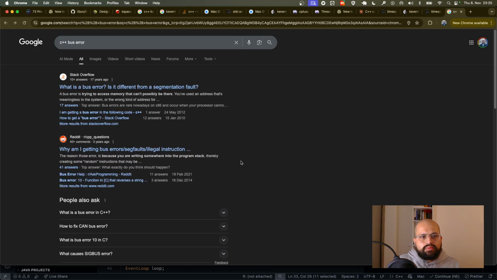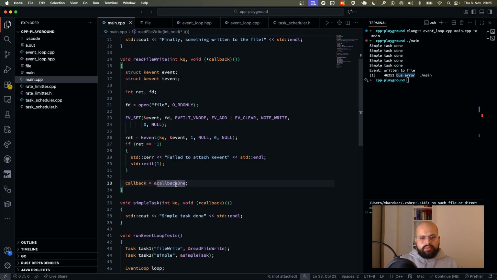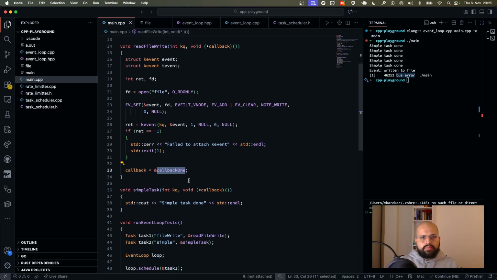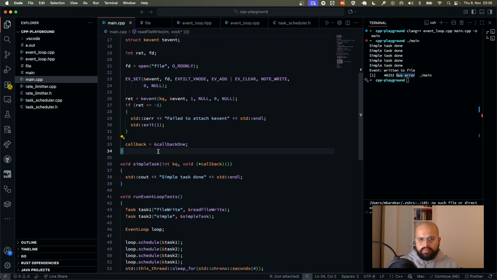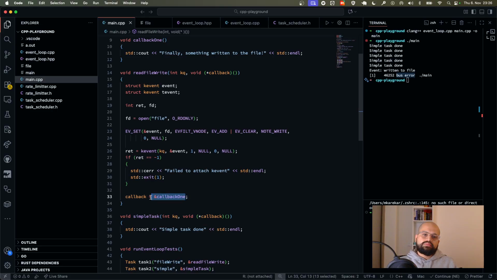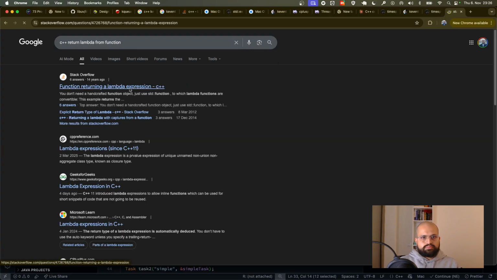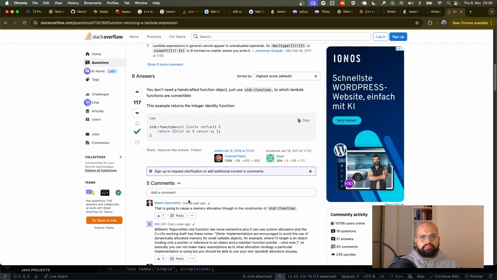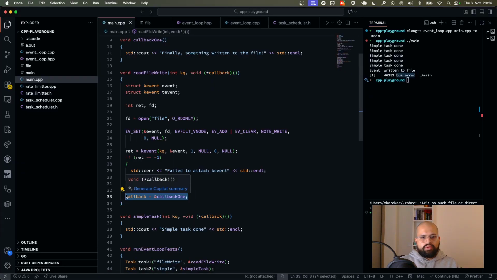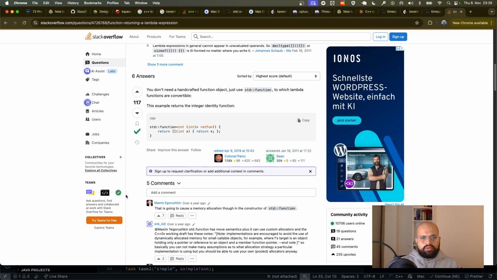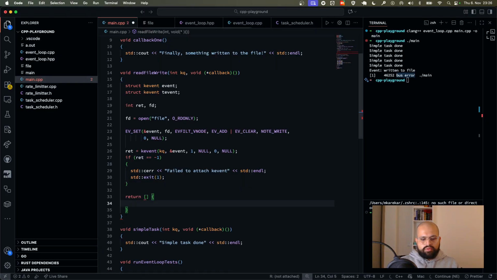Okay. Use a lambda here. Okay. Maybe I could do something like return out.